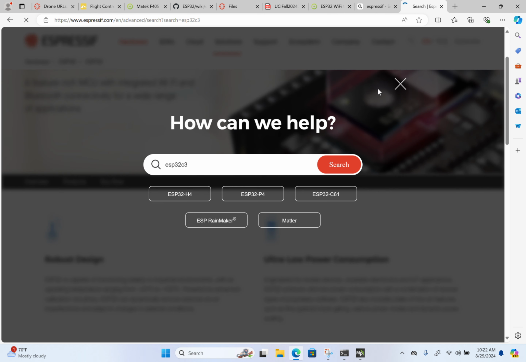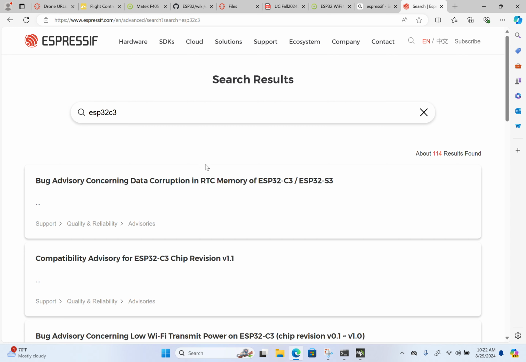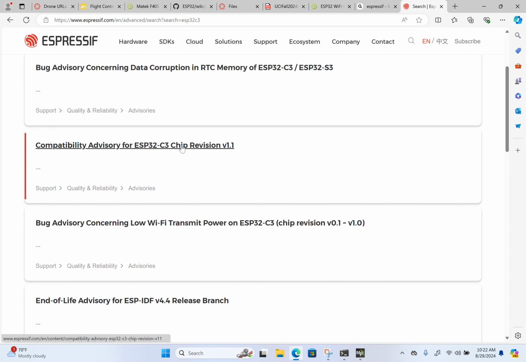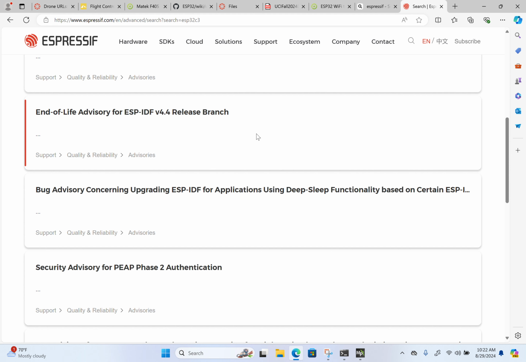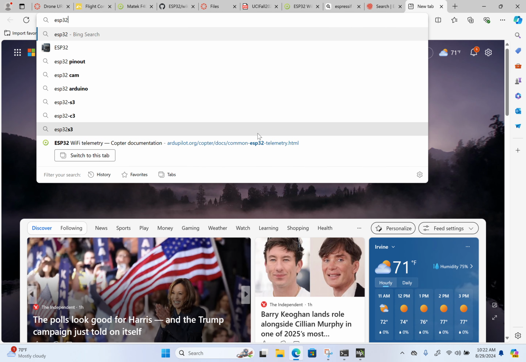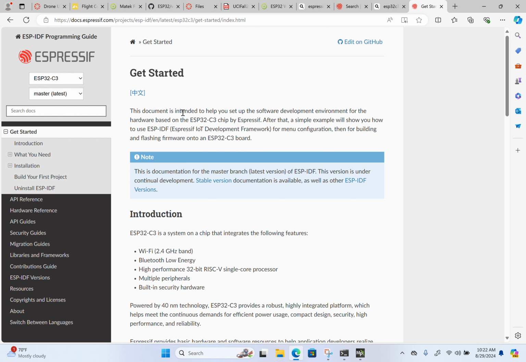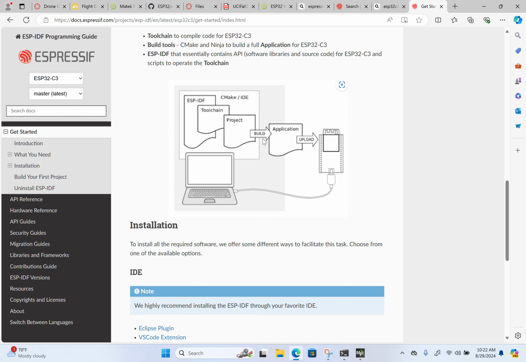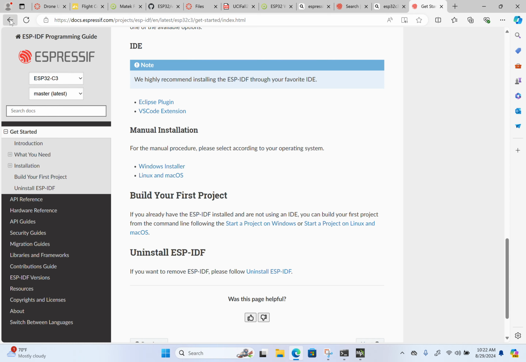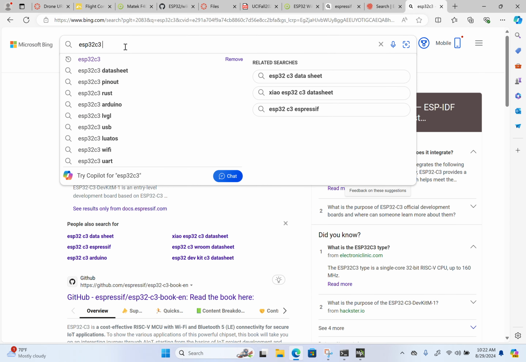The chip is less than $1 for the chip. So let's just do ESP32C3 with Google and see what comes up. And brings us to Espressif. Here's the documents for ESP32C3. We're not going to do that. Let's do specs, data sheet.